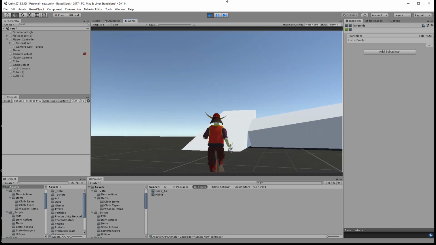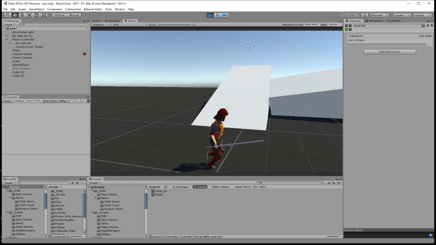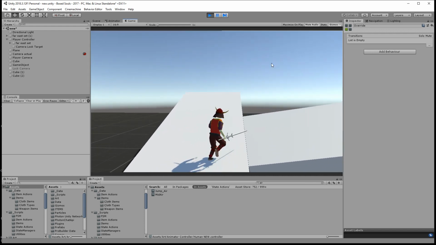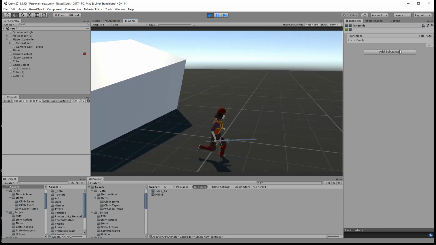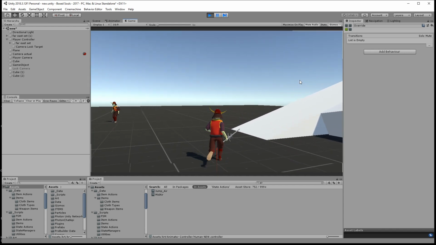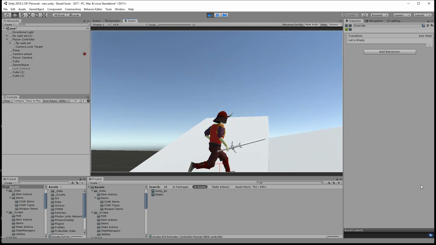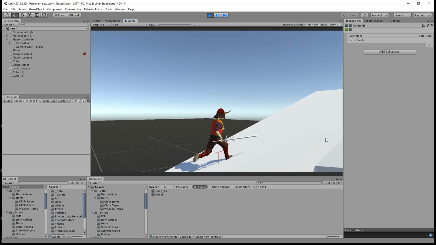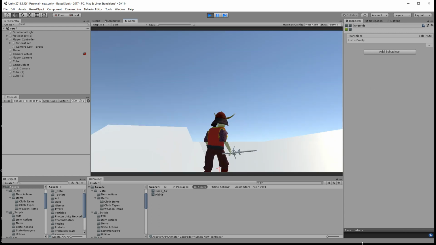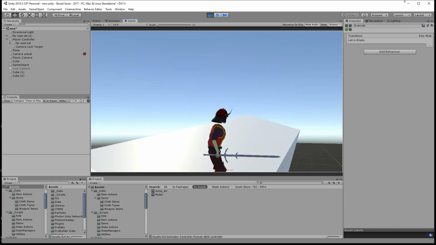Okay, you can see that it goes much clearer. And we should be able to fall now, pretty much once we are on the edge. Now, in Dark Souls, you're not actually falling right off when you are off the edge.